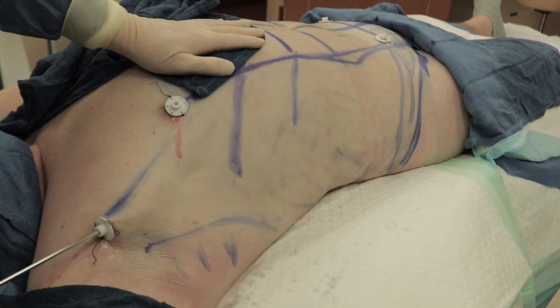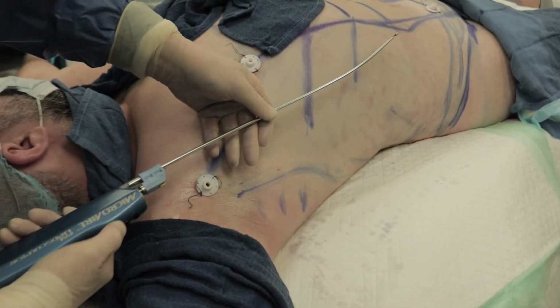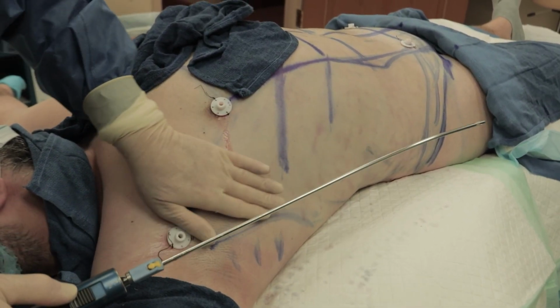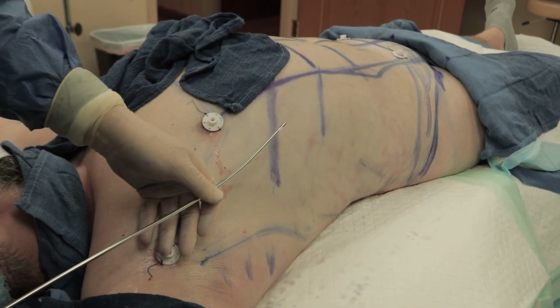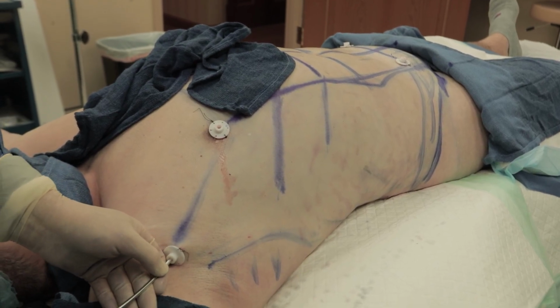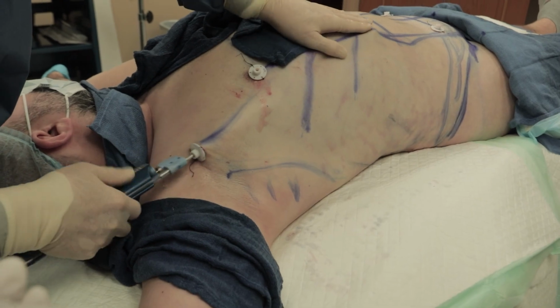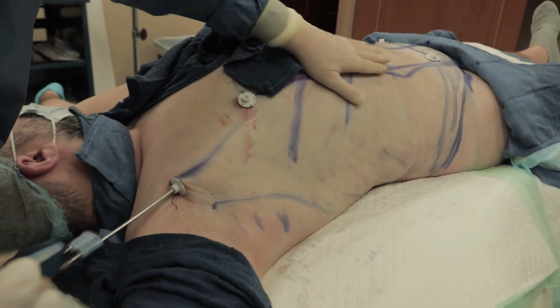So again, let me show you. It's 20 degrees, so I can scoop it this way, get around, and then scoop it this way so I can get in by this scoop. Be careful of the ribs, turn it, and go around to the belly. And I constantly know where I am.